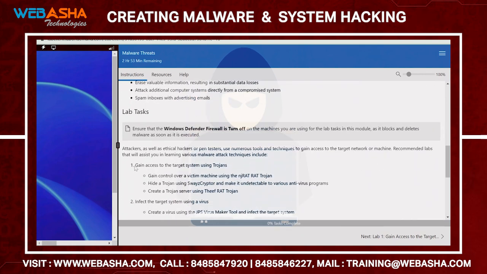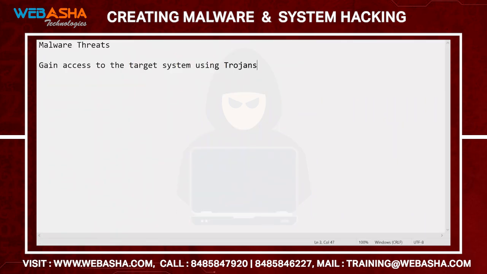So the first thing we are going to do is simply create a trojan, right? With the help of which tool? NGRAT. So what does RAT mean here? RAT means we can say it's a Remote Access Trojan, right? So when we create a trojan with the help of NGRAT, it allows us to take remote login of the victim machines, right?